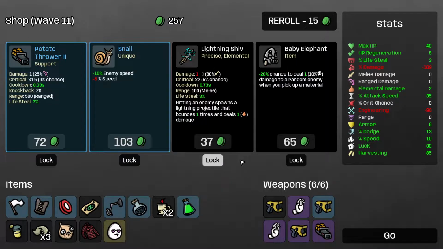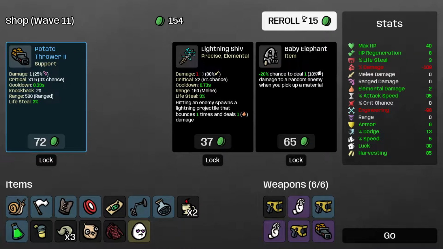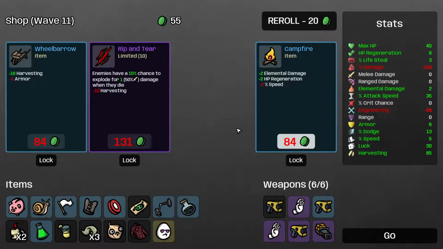Whatever, I guess we're taking a 3 speed. Aha, snail. -10 enemy speed, -5 speed. It's actually quite appealing, yeah. I think I'm gonna skip the blue potato thrower. I don't think that really does anything for me. But I'll grab the piggy bank. That's good. Wheelbarrow is interesting too, but unfortunately can't afford that.